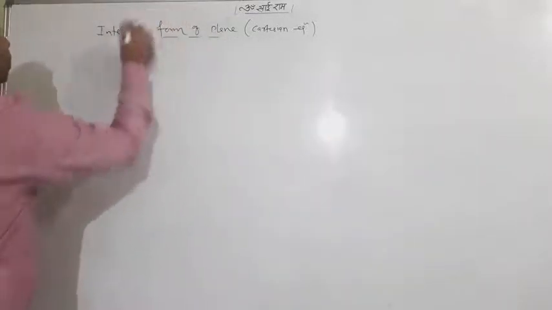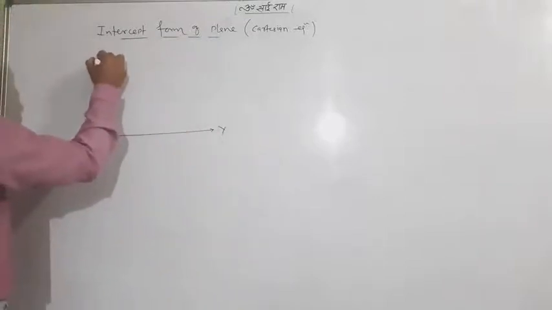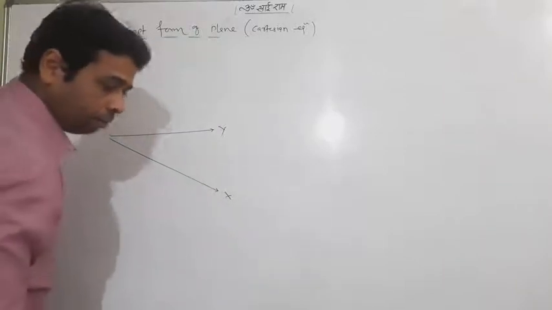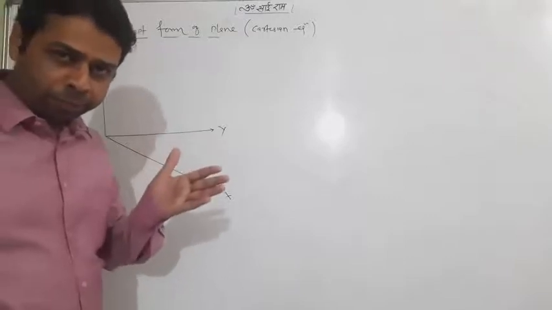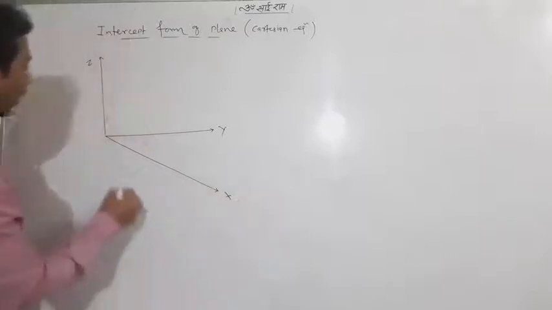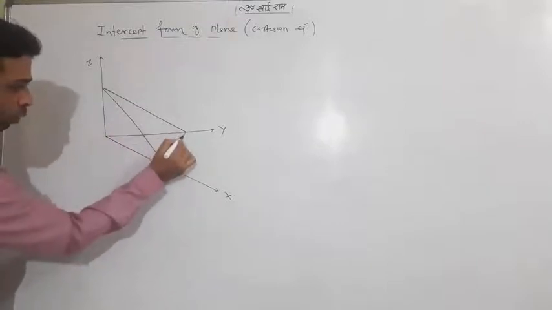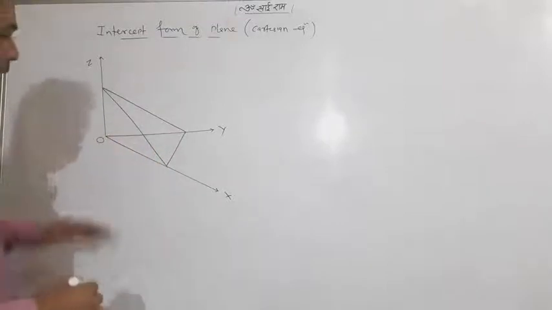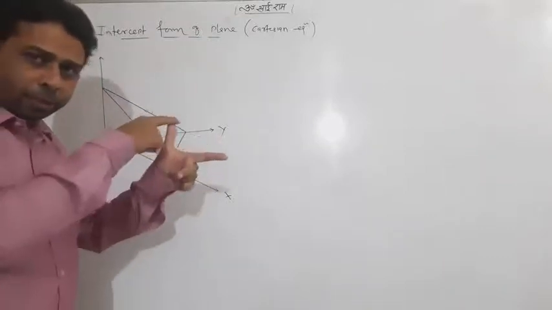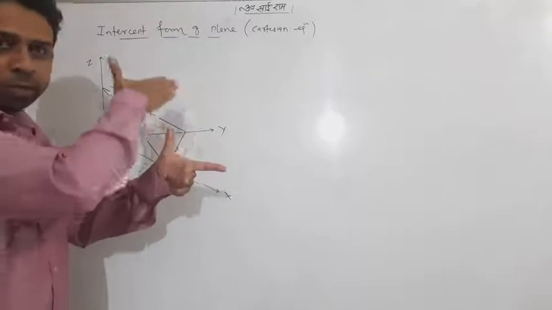Look at, first of all I'm making my convenient axes. This is y, this is z, and suppose it is x, and I am taking one plane which cuts off intercepts on the x-axis, y-axis and z-axis. So I will take the plane like that. Initially it looks tough, but it is so easy to understand. This is O, and a plane is just looking like, can you see? Suppose these are fingers, x, y, z. Suppose my palm is a plane which is coming like that and cutting all three axes.